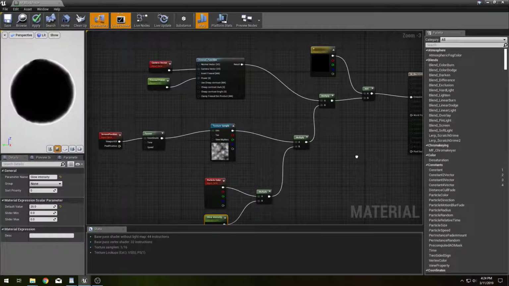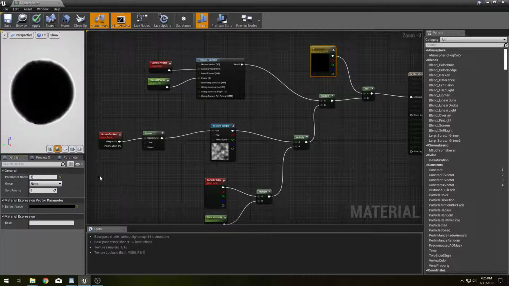Now, if we wanted to change these parameters later on, we don't have to dig into this material, and I'll show you how to create a material instance where we can basically just make copies of this material and modify anything that we want that we set as parameters. So, oh, looks like I set this to A. Didn't need to do that. So let's change that back to Blackhole color.